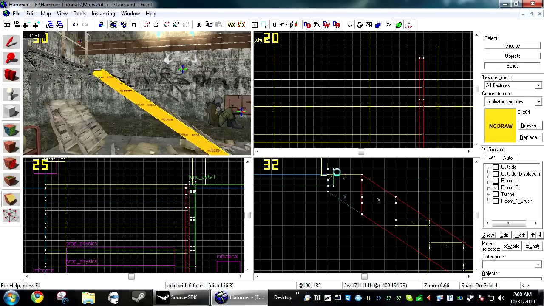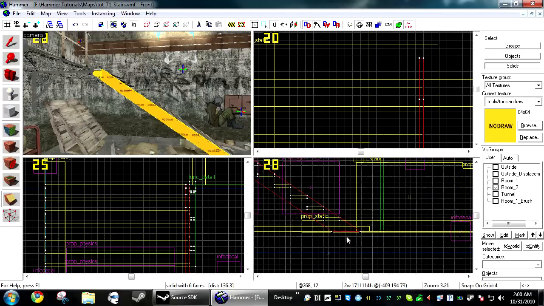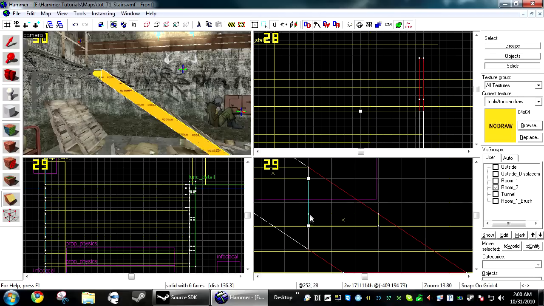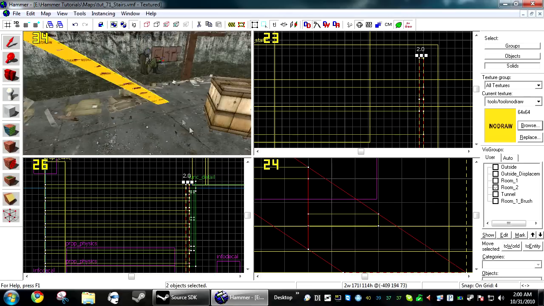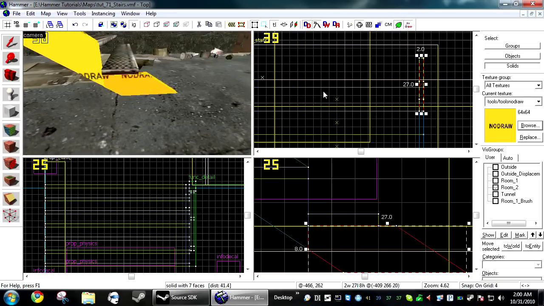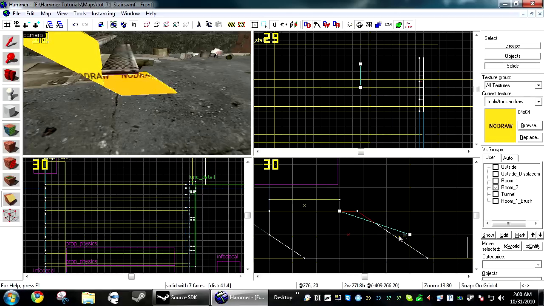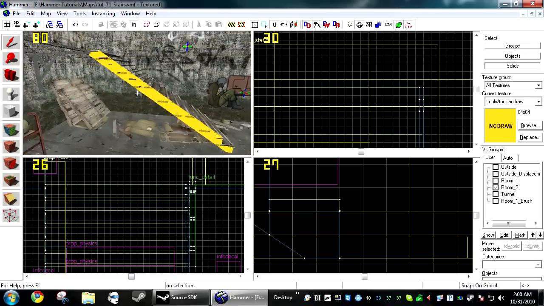Next, you want to cut across the bottom step and the step above it, and then again just clip it so nothing happens. So it just cuts it, and then remove the top so the clipping stops occurring with the texture. So we should have the top step cut out and the bottom step pretty much cut out, and you want to remove any excess in the front here. So it looks like it just touches the bottom.